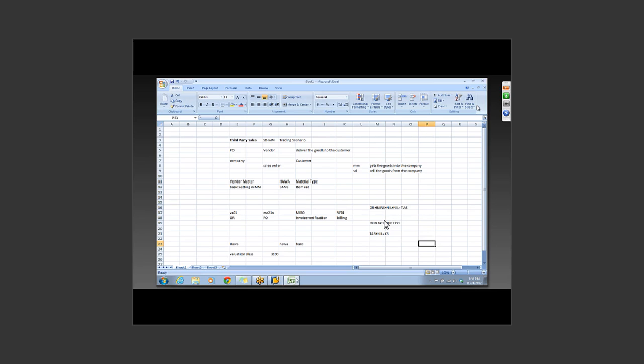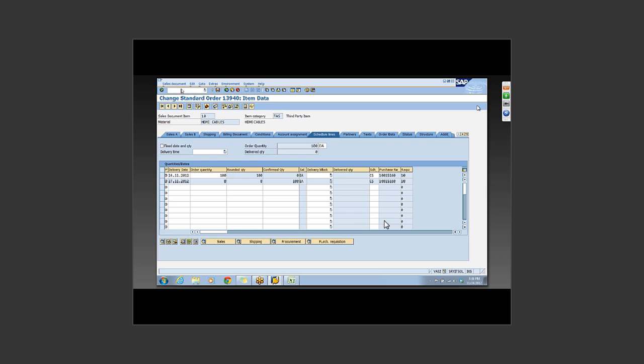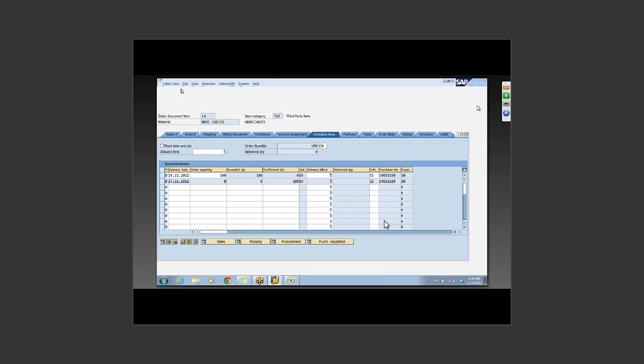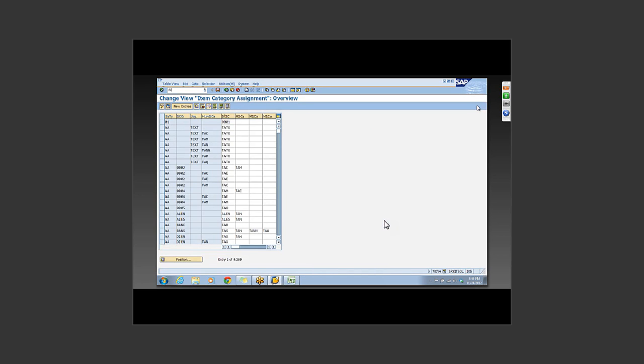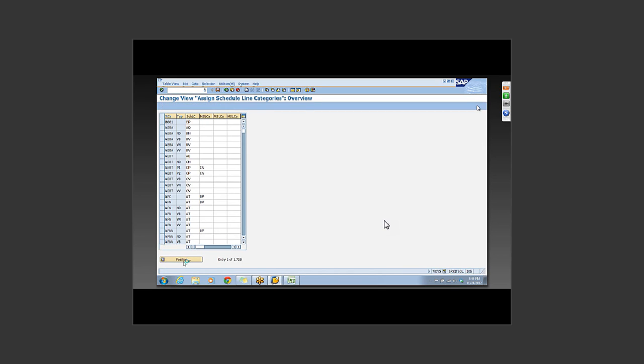If you want to check it out, you can use VOV4. Here you can see the item category and MRP view that helps in getting my schedule line. Fine?